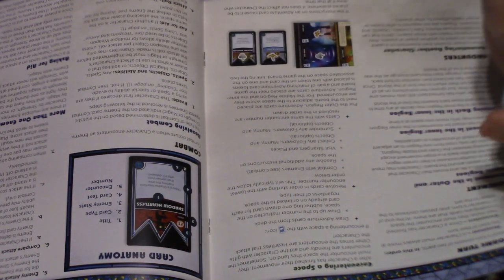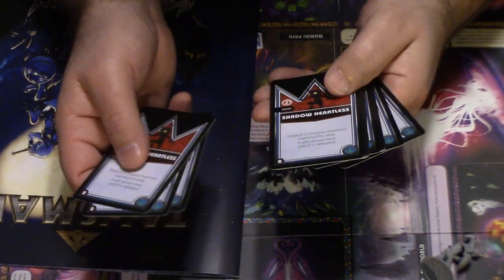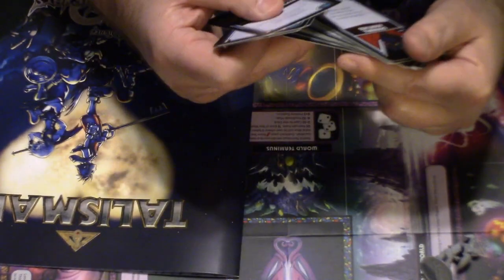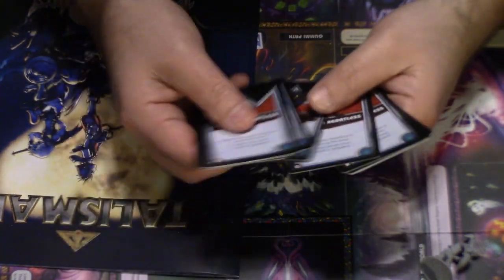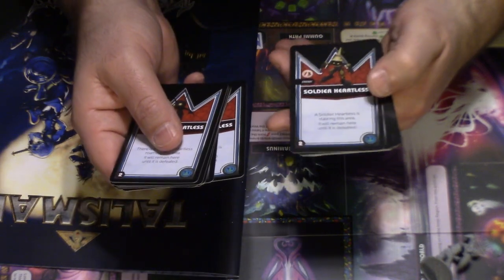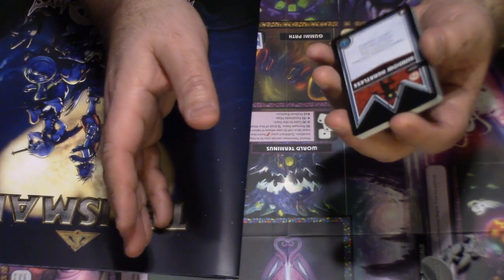So I would assume that's a 1. It's kind of hard to tell. So there's a Shadow Heartless. Okay, that is definitely a 2, and this is Dark Ball Heartless. There's another 2. There's a 3. Soldier Heartless. And then there is an Air Soldier Heartless. That's a 4. So this game doesn't seem very difficult, because I know if you draw a dragon, that's I think a 9 plus the roll. So that's quite a bit.